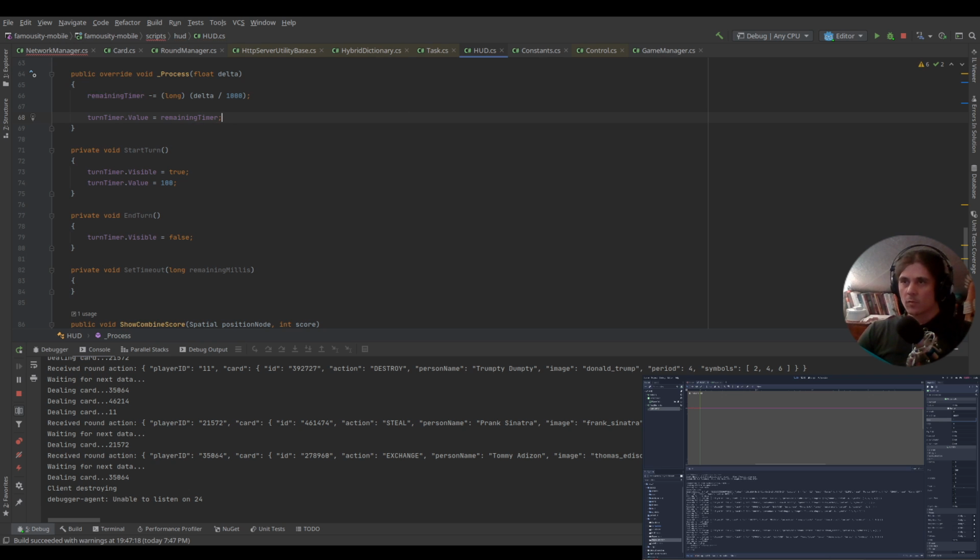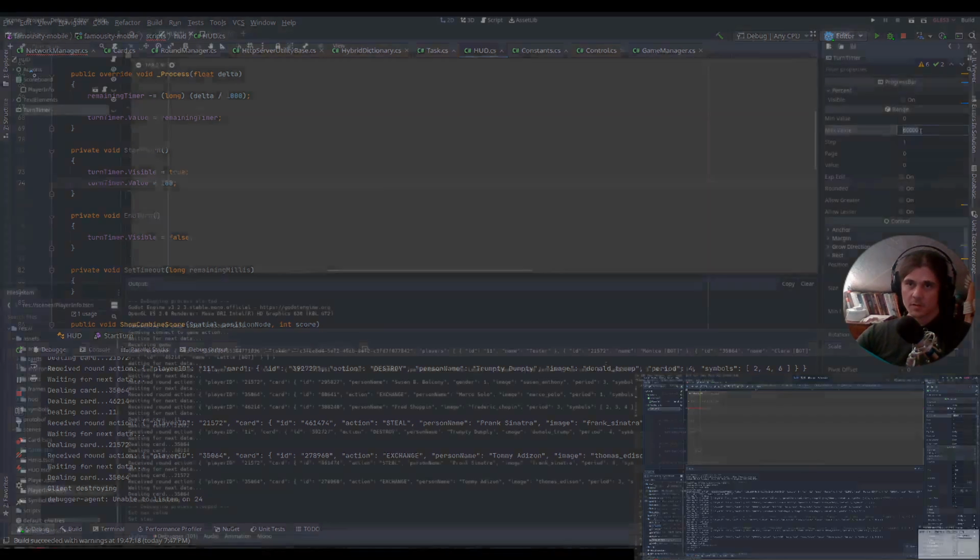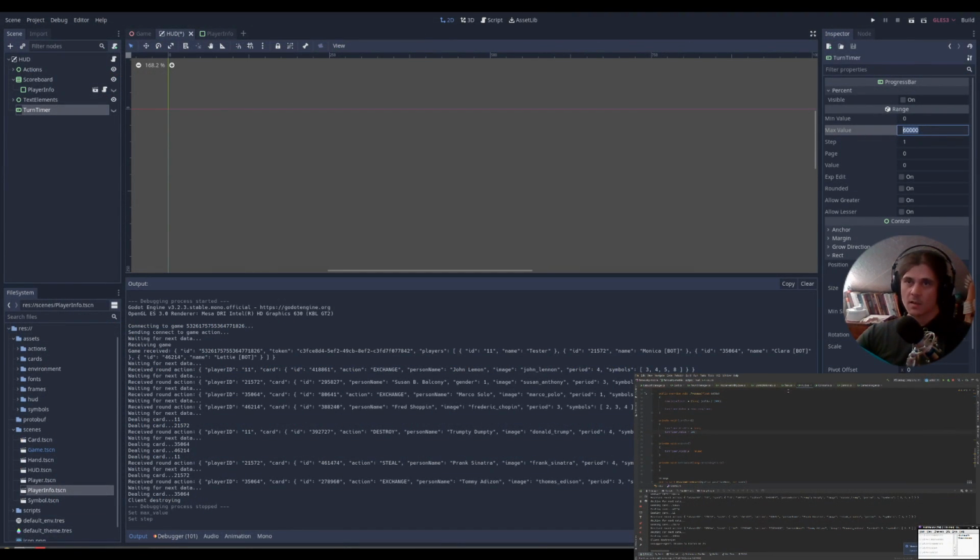And the value will be timer value. I'm just thinking, because I'm supposing that the max value is already set to 60,000.